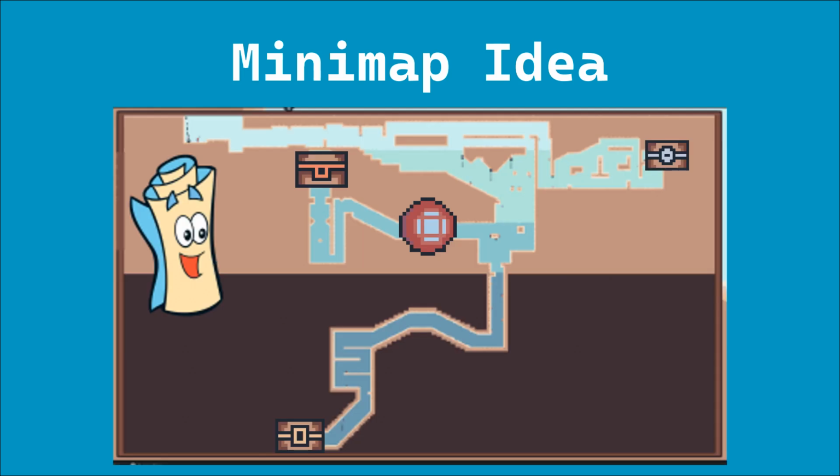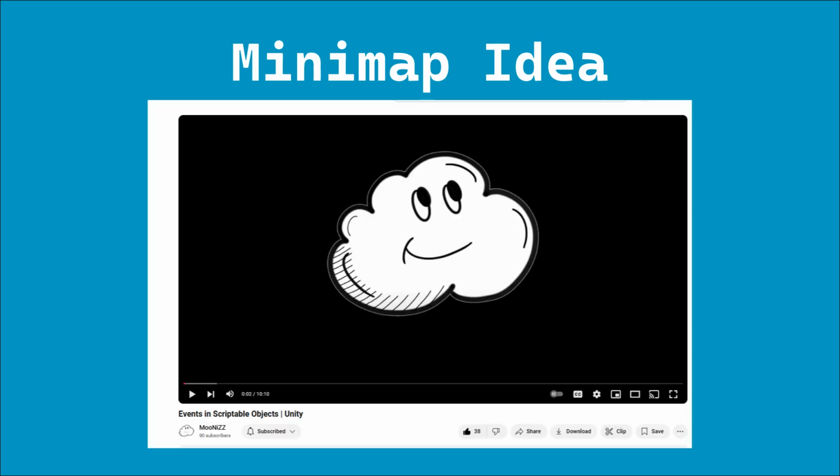Since the credits contain about 50 items a player needs to interact with, I decided to have them show up in the minimap somehow. To avoid having to set the reference in 25 places, I decided to give scriptable events a shot. This architecture is based on a video by Mooniz.